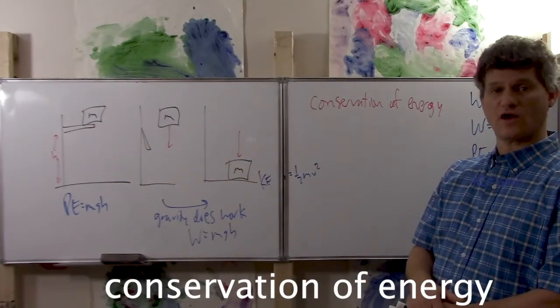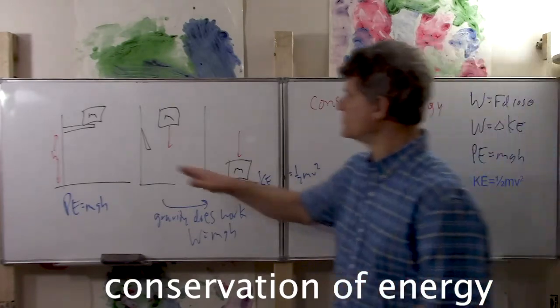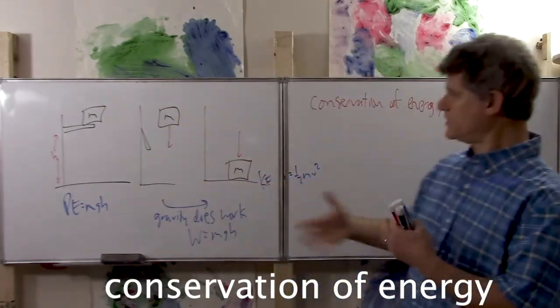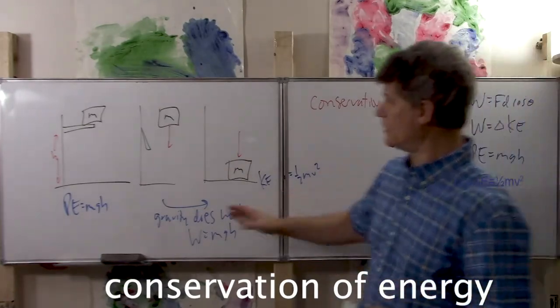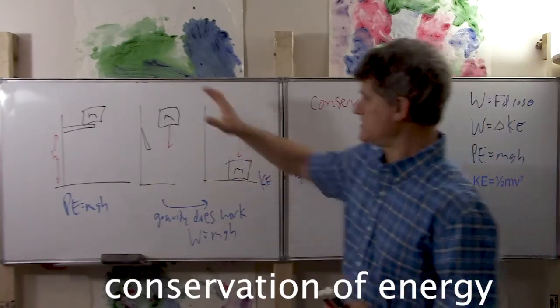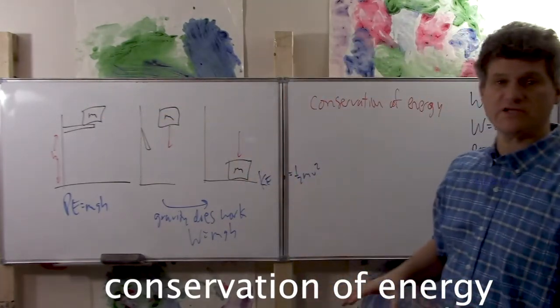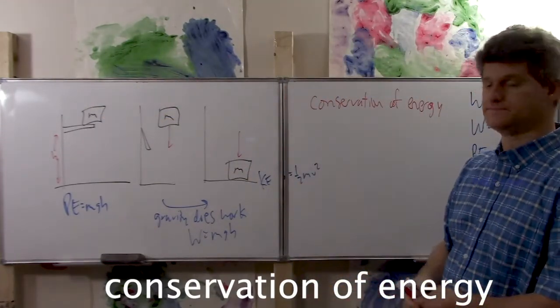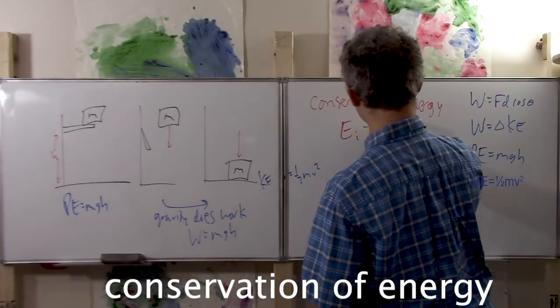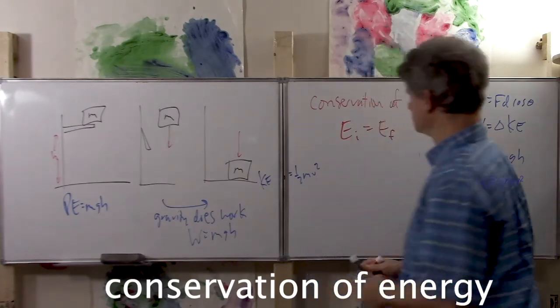When we use the law of conservation of energy, we don't have to know exactly what happens from the top to the bottom. Of course, here it's quite simple. But we could get a more complicated case where all we know is the initial state and the final state, and that's all that matters. Because we could say that the initial energy equals the final energy, and that's all we need. So conservation of energy means that initial energy equals final energy.